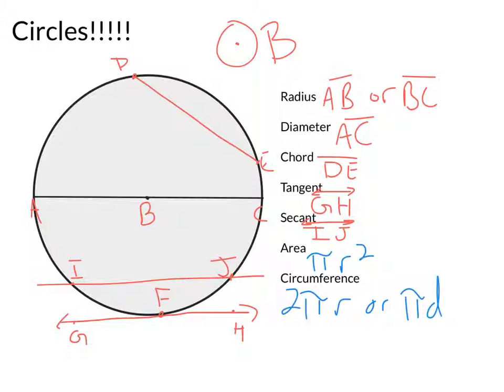Now, those 5 new terms up top here, these 5 right here, that was a terrible little bracket. That's a little better. Those 5 right there, I'm not going to say identify a secant line, identify a chord. I will be using those in the problem. So you have to know what those terms mean in order to understand what the problem's even asking. So if you come to me 5 days after this first video and you say, Mr. Allen, I don't know, what is a chord? You probably didn't pay attention just now. So you do need to be able to identify those things in the context of a problem.